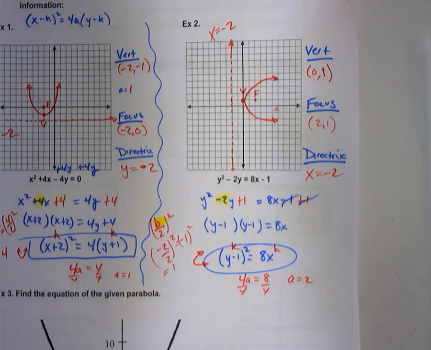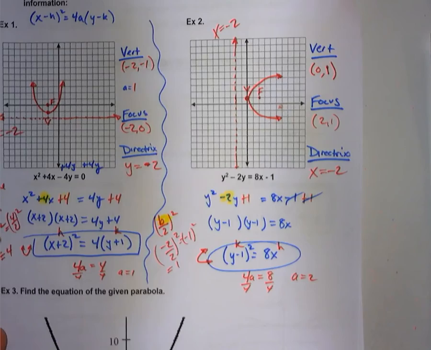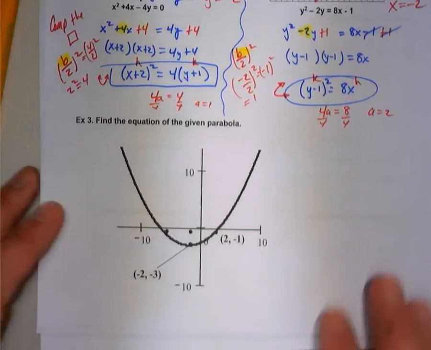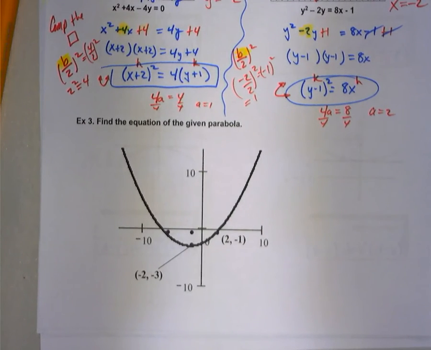All right, so I'm done with examples 1 and 2. The last 2 questions on your homework are just asking you to come up with the equation of a given parabola. So now this is completely going backwards. Before we would give you the equation and ask you to graph it, now they're saying here's a parabola, now come up with the equation. Okay? So if we're coming up with an equation, the first thing I have to decide is which equation it is. Is it y squared or x squared, is it going to be positive or negative? So it's based on the shape. This thing's going up, so which formula am I using?